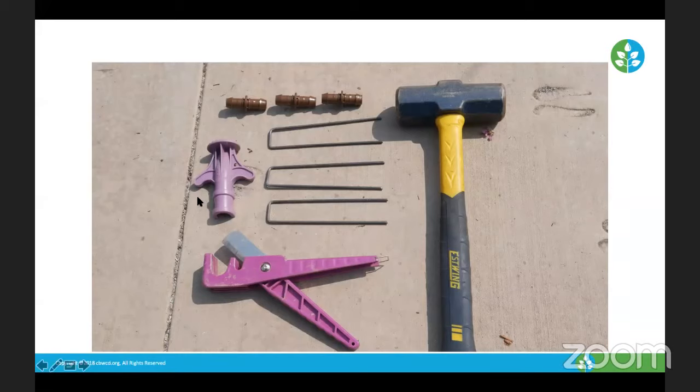This is a really helpful tool that locks into the insert fitting, because even though it is small and we're not using any glue, it is a little bit tough to put those fittings into the tubing. What you can do is have some warm water on hand and put the tubing in warm water to soften it up a little bit.